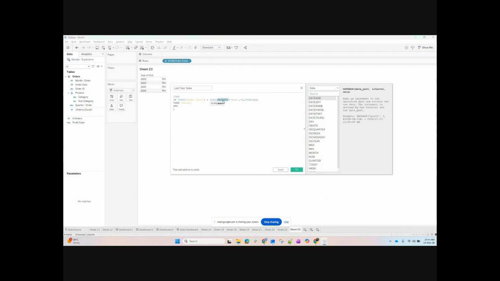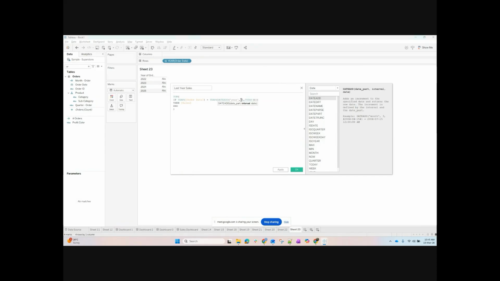It is adding a date, right? For today, it is adding 1 year. Minus means it is taking the previous year. If it is plus, then it takes the next year. They are adding a minus here.